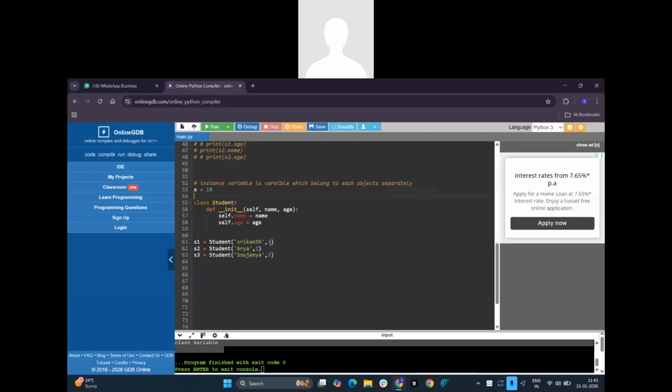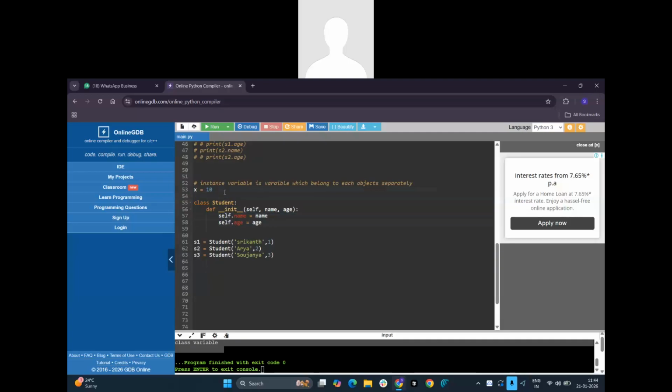But if it is taken inside the class, what do we call it? Attributes, right? So something should be different. That is the reason that instead of directly taking name, we attach self. Remember this one.